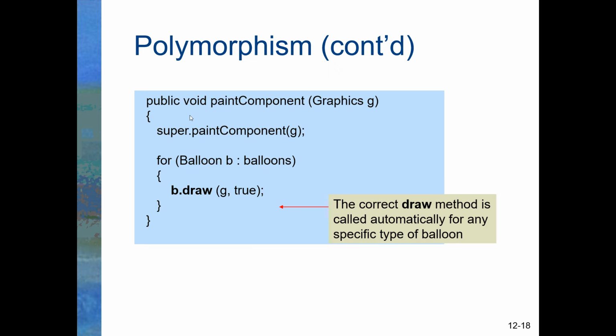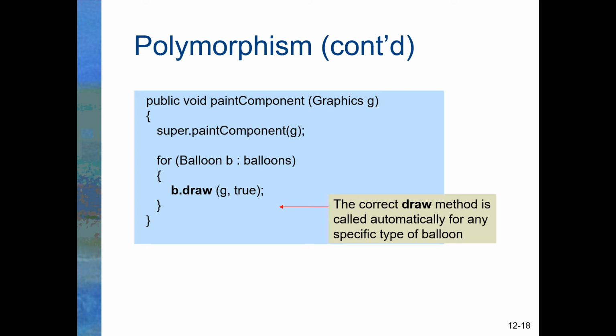All right, so let's take a look at this paintComponent, right? So we made this paintComponent method that was part of our JPanel, which was part of Canvas, I believe, right? So I call my super.paintComponent(g), right? And this is actually kind of cool. And then inside of here, I'm creating a for-each loop that creates this variable b, which is of type Balloon, our most generic class at the very top. And I'm going to loop through balloons, which looks to be an ArrayList. It's actually probably an ArrayList of balloons.